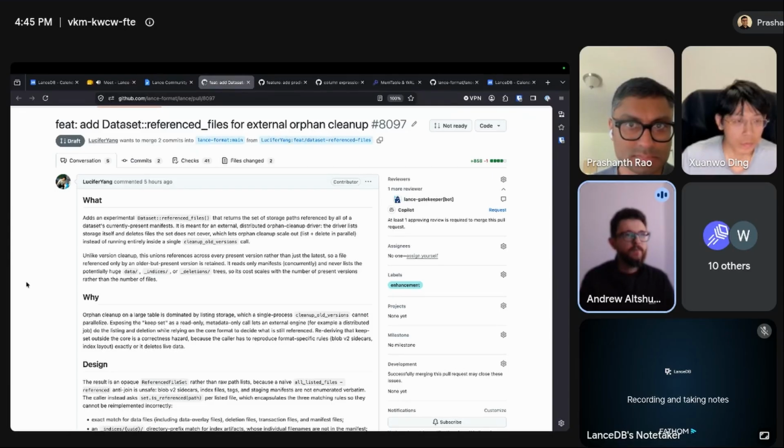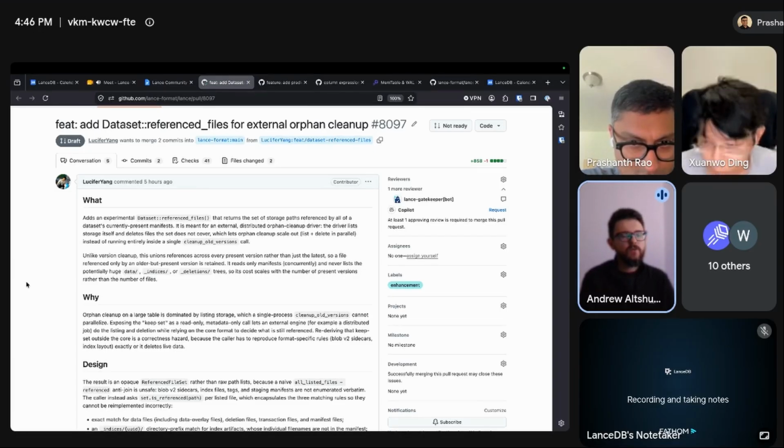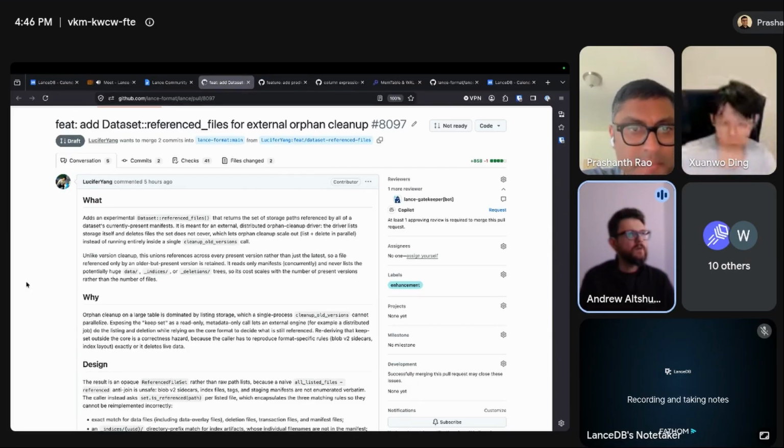That is just cleaning up the files that are no longer needed, and for that you need to have this fencing and acknowledgement. And I see there's a lot of work down there. So it's pretty much the same question. As I understand, you also want to implement the garbage collection fully in the OSS, to solve this problem end to end.